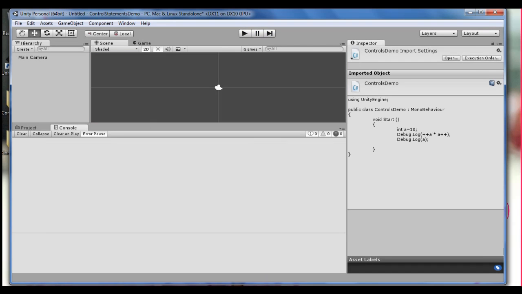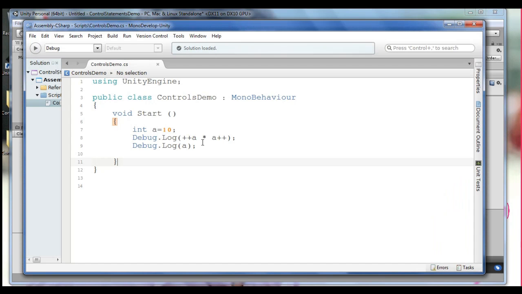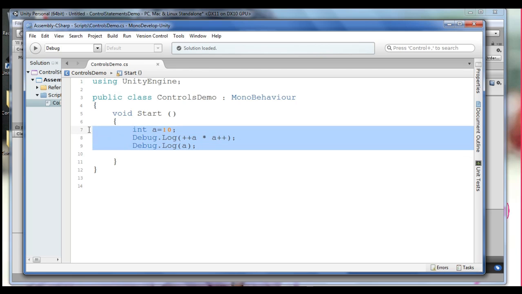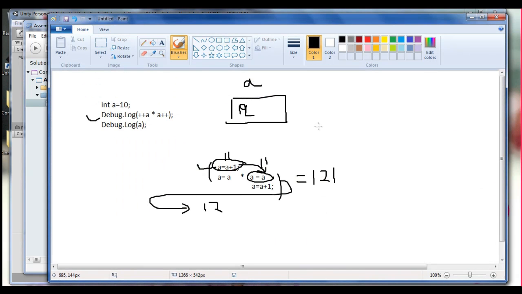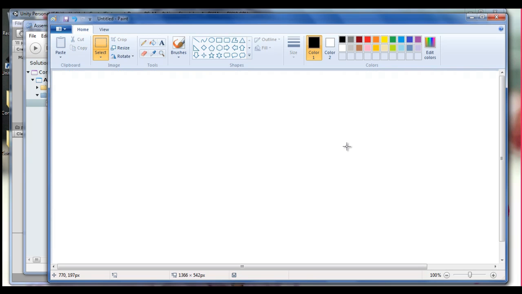So I request you guys to please try writing expressions and evaluate them and understand how they execute, which is very useful to know how the operators work. Knowing the precedence of operators and associativity is very useful. I hope you clearly understood how the expressions work. Okay, let's move on to the next step.